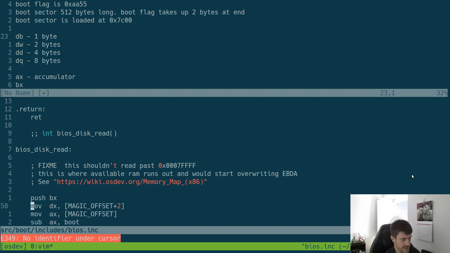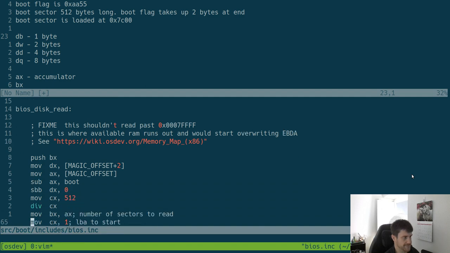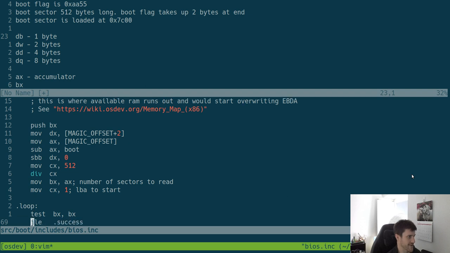So now I actually have these magic values, so I know when things are going wrong. I can check in the main kernel code, is the magic value what you expect it to be, and if it is not, then panic, something's gone wrong. But yeah, here we do a bunch of stuff. So it basically does some things. Oh, SBB, I think that's shift byte something. I don't know. There's a bunch of things in that big fat book.